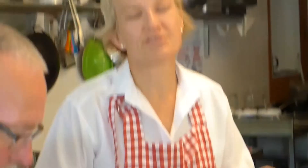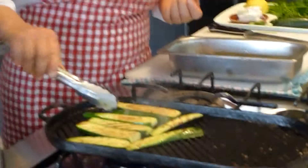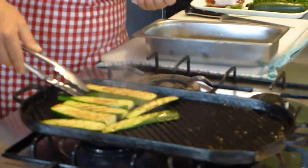Grilling them is fantastic. This is one of those easy things to do — you can do it for as few people as you like or as many people as you like. When we do it at home, we mix it up with a green salad, and some chickpeas. Endless possibilities.